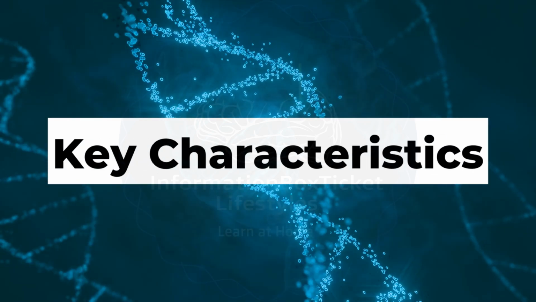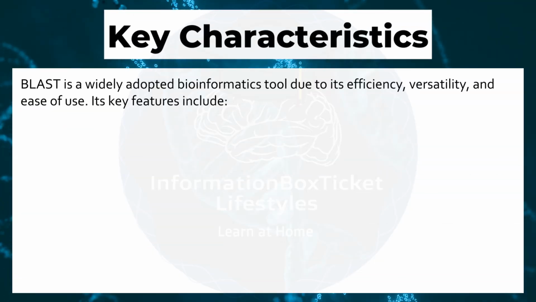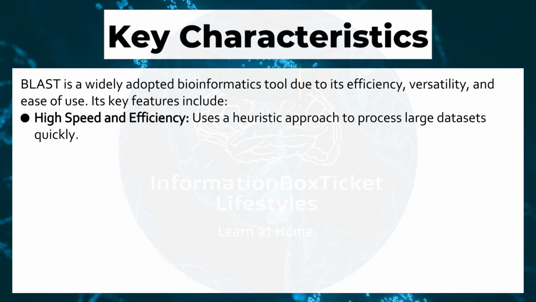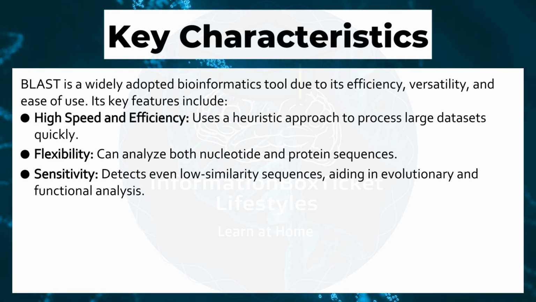Key characteristics of BLAST. BLAST is a widely adopted bioinformatics tool due to its efficiency, versatility, and ease of use. Its key features include high speed and efficiency, uses a heuristic approach to process large datasets quickly; flexibility, can analyze both nucleotide and protein sequences; sensitivity, detects even low similarity sequences, aiding in evolutionary and functional analysis.